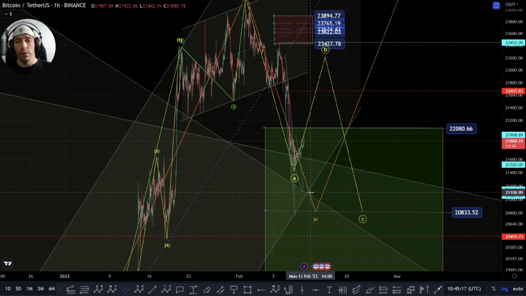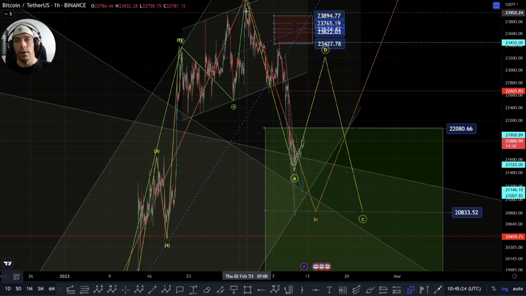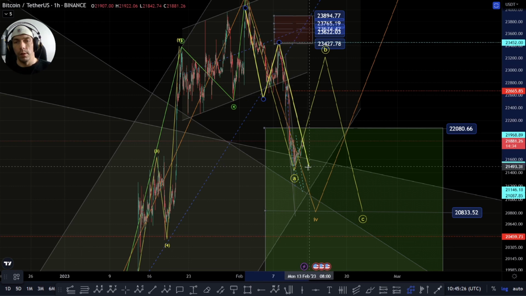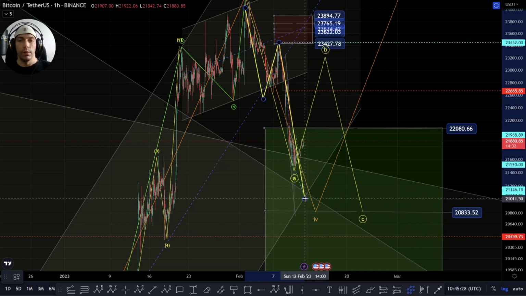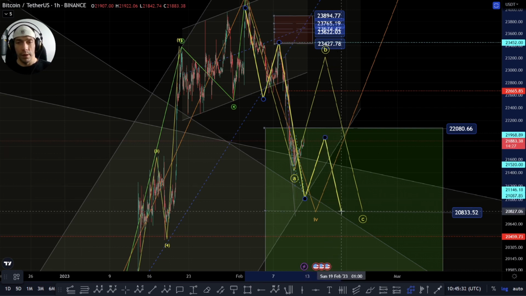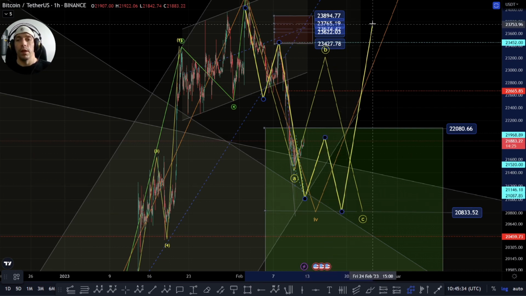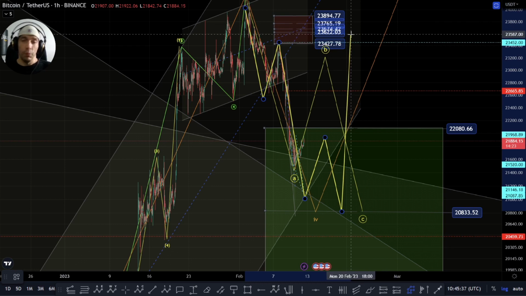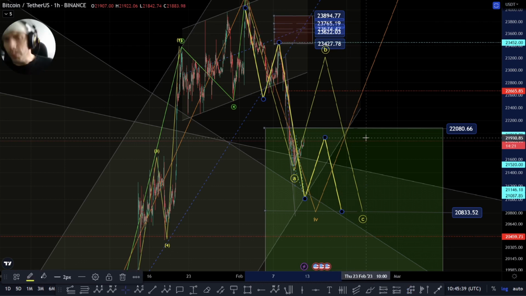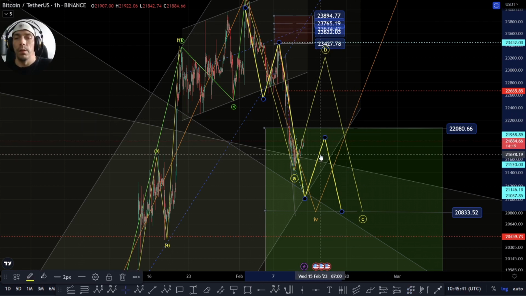If we do get a move down into this channel, we'd have to then monitor how we react to the upside, because sometimes what we can get, if we do get that extension, like I said, we'll be looking for this, we might come back into this for a third wave, look to come actually back up, retest this, fake out to the downside for a fifth, and then actually look to come back and push back up. So that's basically my thoughts on the whole matter here.